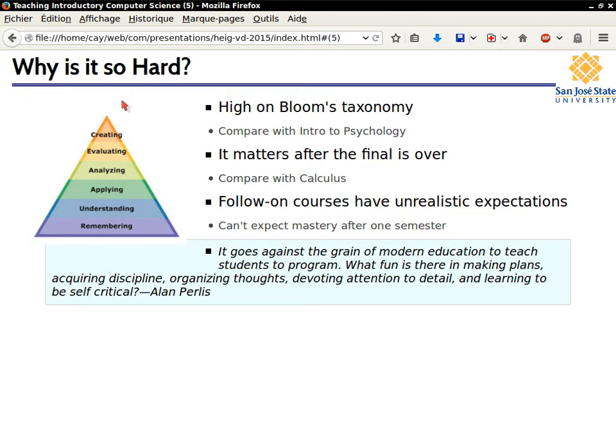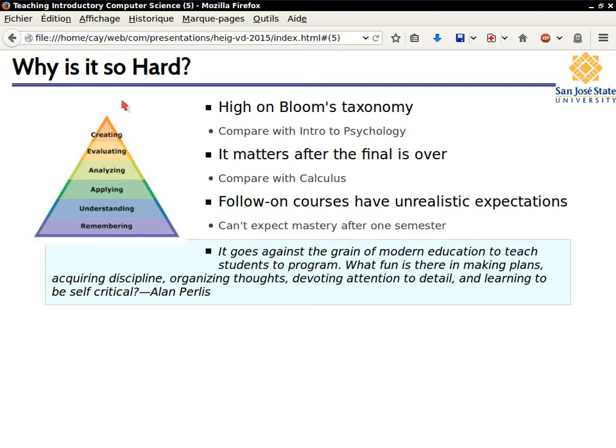Why is it so much harder to teach kids programming than it is to teach them some other things? So there's this thing that in the ed business is called Bloom's taxonomy that classifies the kind of skill levels that are needed for various learning tasks. So it starts out with the basics at the bottom, that remembering facts, understanding them, applying them to new situations, analyzing situations, evaluating them, and finally creating something which is on the top of the pyramid because it relies on all the other tasks. You can't create a program if you don't remember how the for loop works.